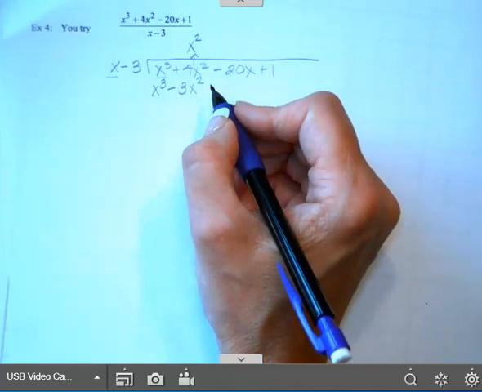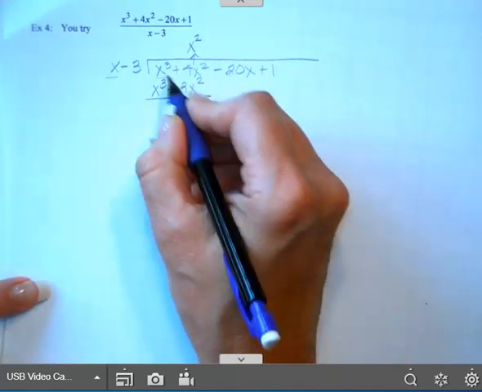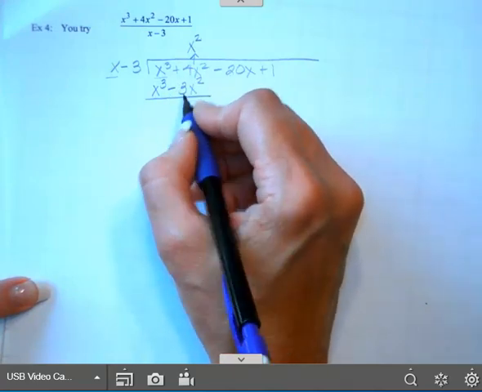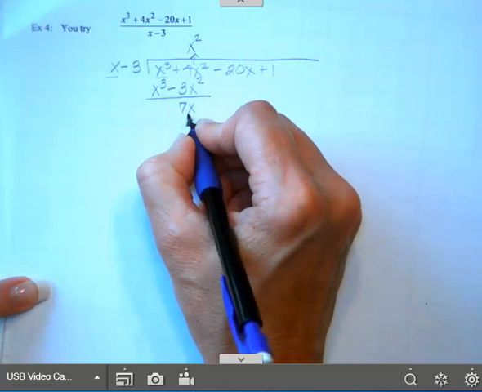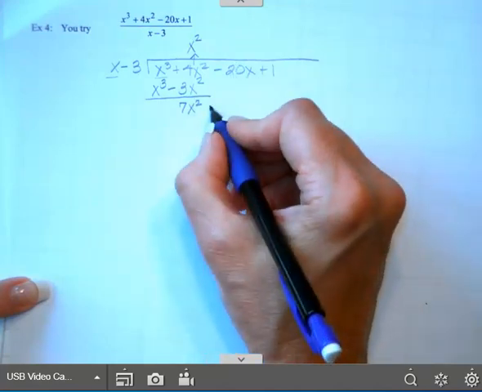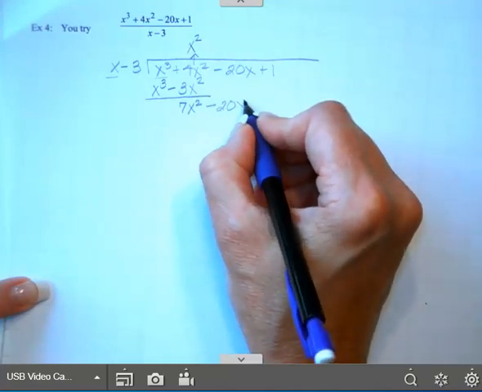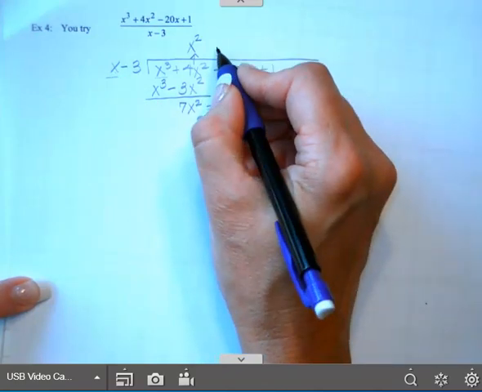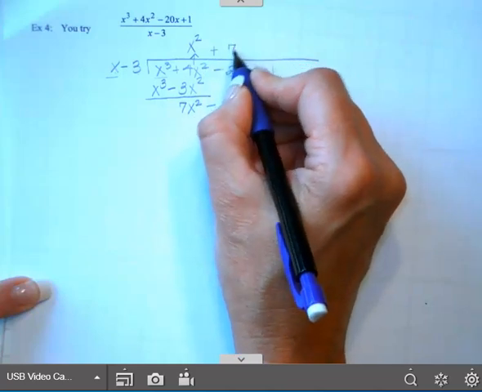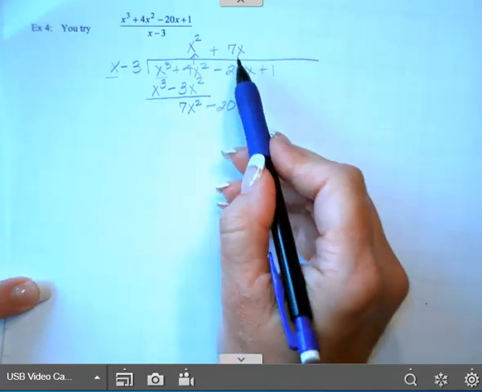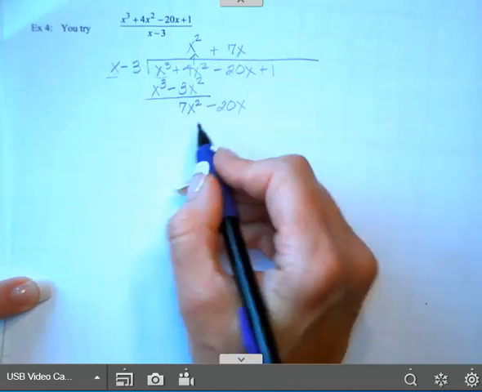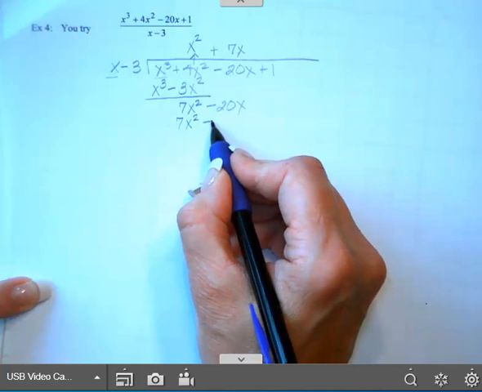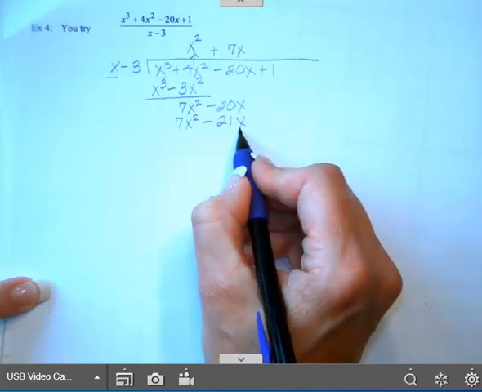And then I need to go ahead and subtract. That will give me 0, and 4 minus a negative gives you plus. This is 7x squared. Drop your next term. X goes into 7x squared 7x times. Put that above the next term. And then 7x is multiplied with both of those and written underneath. So I have 7x squared minus 21x.